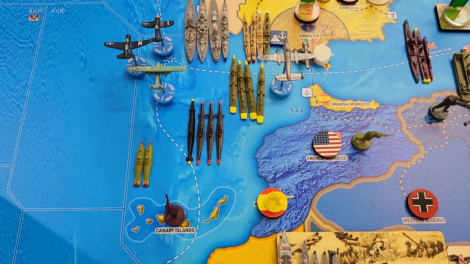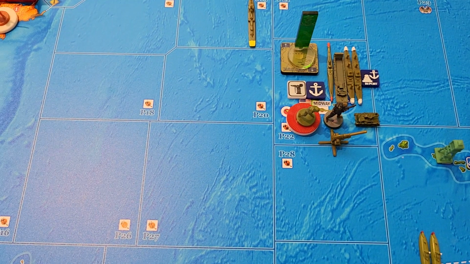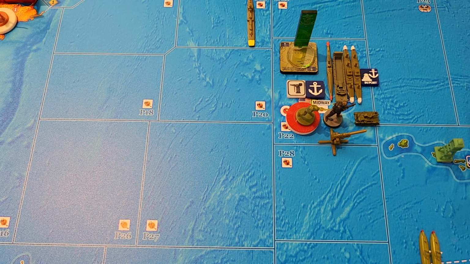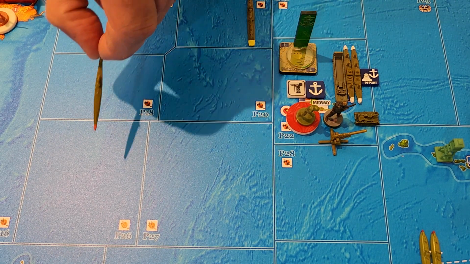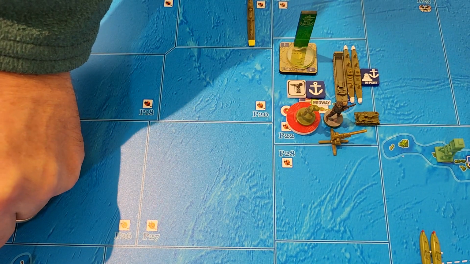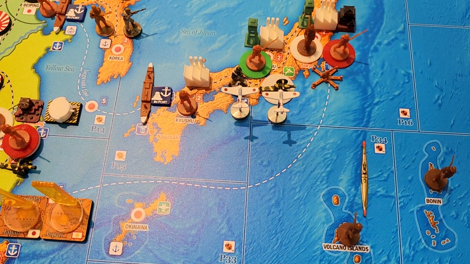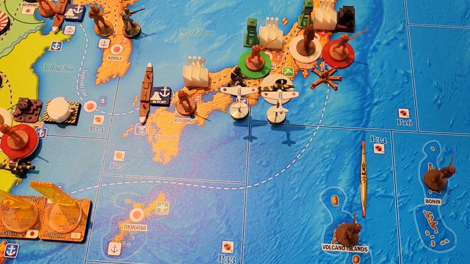All right, and then we've got in sea zone P22, that's Midway. There's a sub base at Midway, so it can move 4. It'll go 1, 2, 3, 4 to P34. I don't think that's on camera, but that's the Volcano Islands. And we'll try to convoy raid there. Those are the 2 combats.